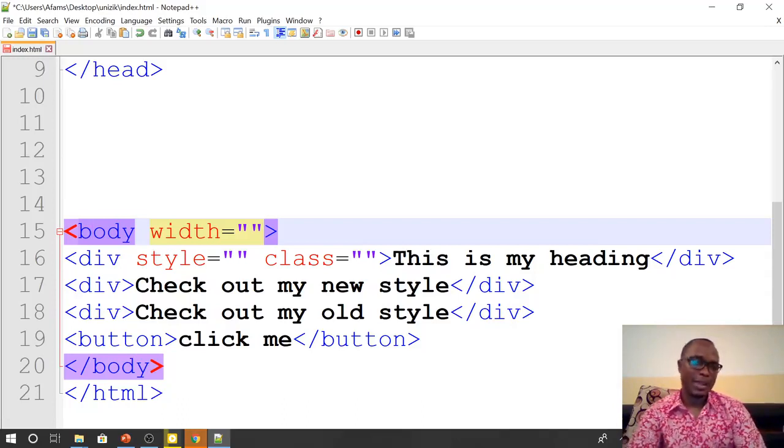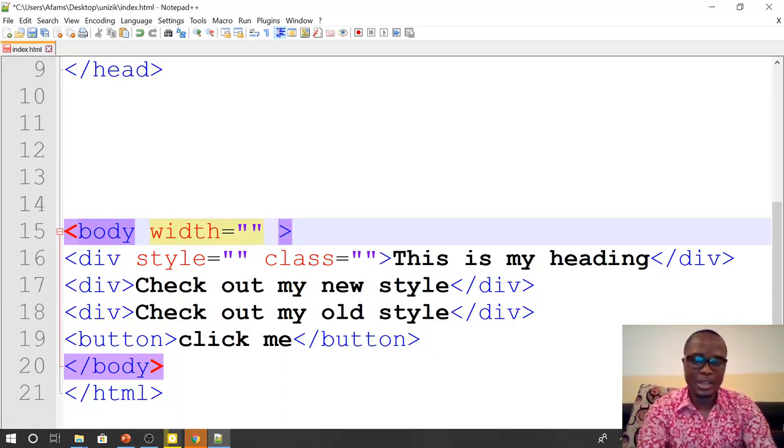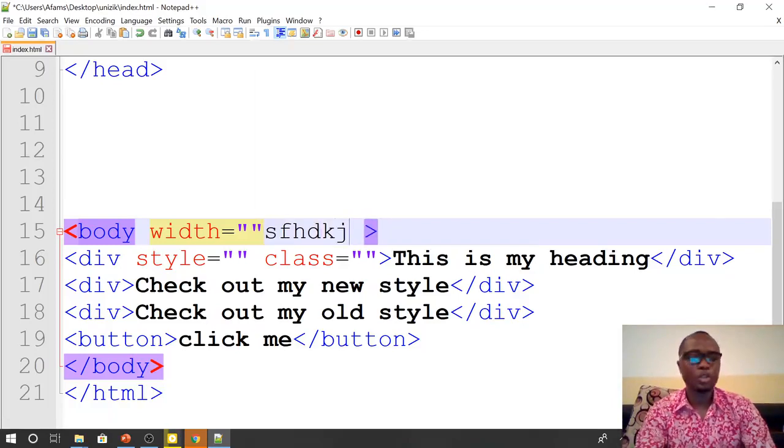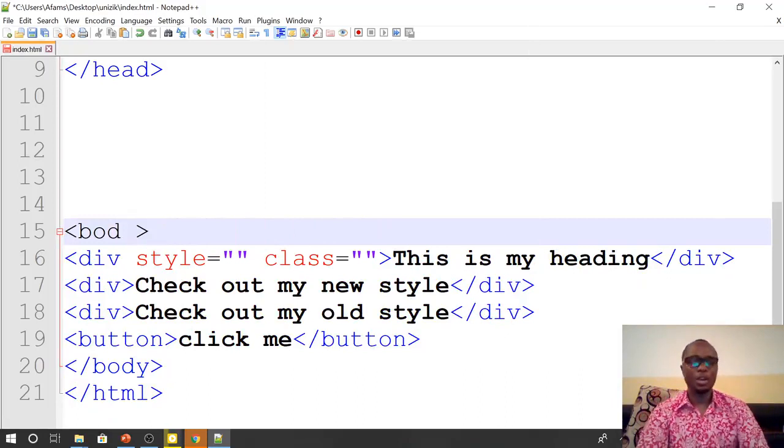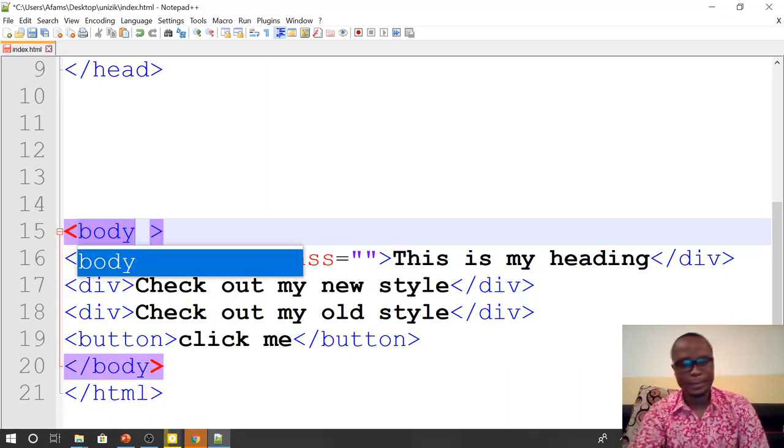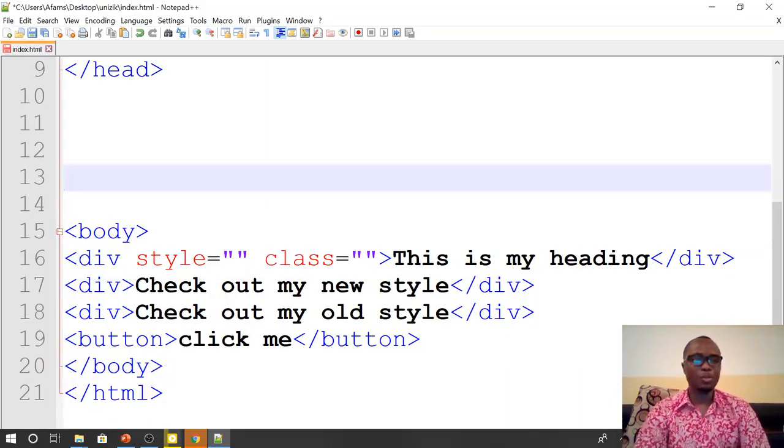What's the name of the tag? It is body tag. So no matter the number of attributes we are going to have at the end of the day, we can be adding more and more attributes as we go on. But for now, take note of what we have explained concerning these elements. Good and fine. Now, as we continue, meaning that now we have known today what an element is.